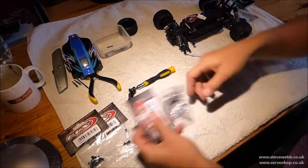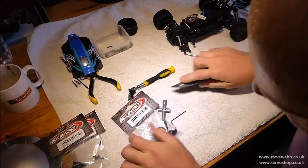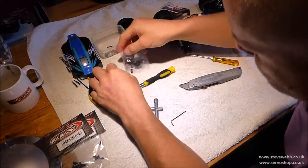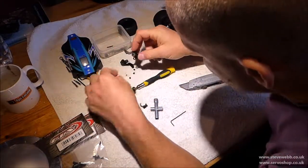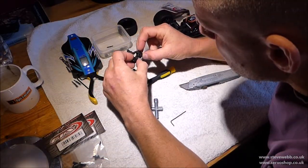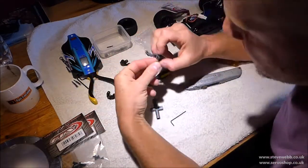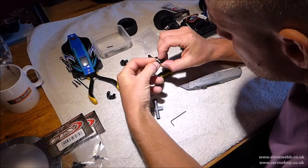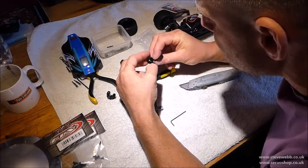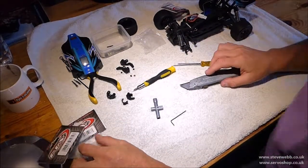Okay, so the stuff we broke, let's get some of this out. Careful not to slice your fingers. Spare parts for this seem to be pretty cheap, which is a good thing. Where on earth do these go? Okay, that's interesting. I don't think I have these little plastic tubes. Guess they go in there. Well, they don't seem to be already on the model, so that's fine. Yeah, spare parts seem to be pretty cheap.